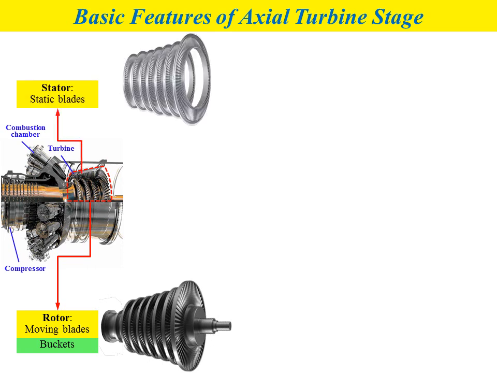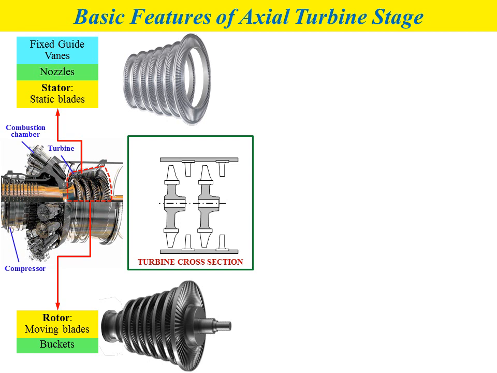And the second important component in the turbine, we call the stator, which is referred to as the static blade. So the stator is the component that doesn't move or doesn't rotate in the turbine, as shown in the figures. So this figure shows the actual stator of the turbine, and the stator is also called the nozzles, or sometimes we call fixed guide vanes. Okay, the same component but with different names.